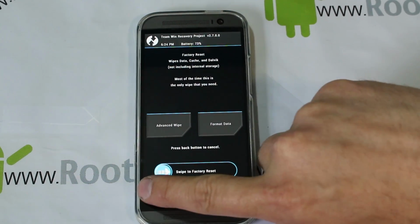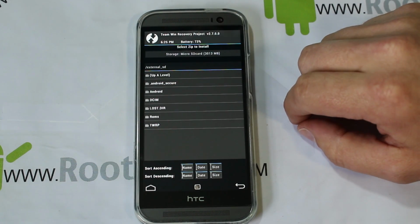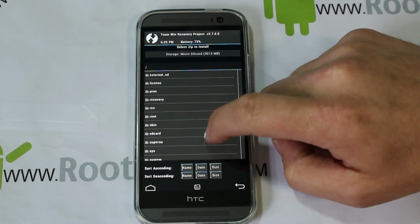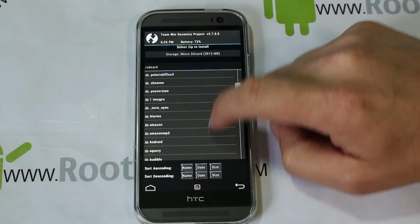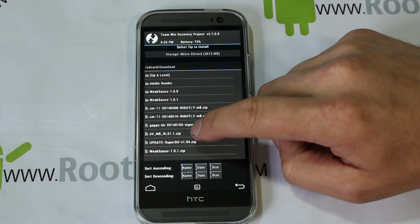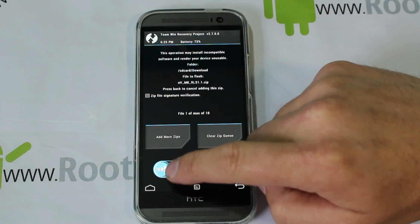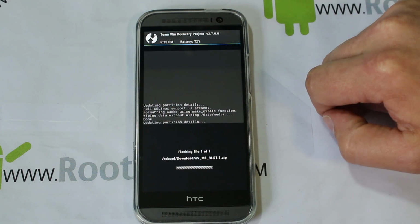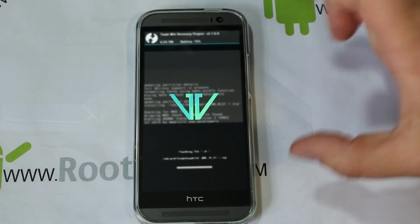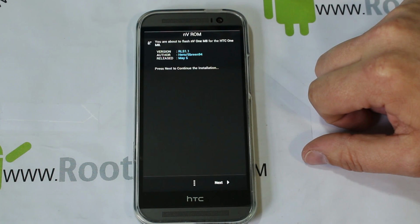And then we'll go back, you hit the home button, get you back here too, and we'll go to install. And then we've got to find where our ROM is at. Mine is on my SD card, and it should be under download. There you go, and then right here it is. So go ahead and select it. Make sure it's listed right there, which it is, and go ahead and swipe across to flash. Normally it just runs through the progress bar, but there, boom, it opens Aroma Installer, and now we can install this ROM.